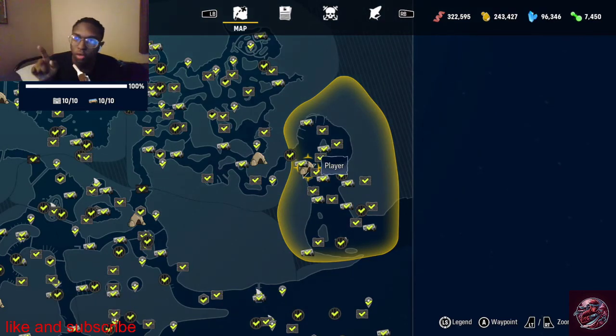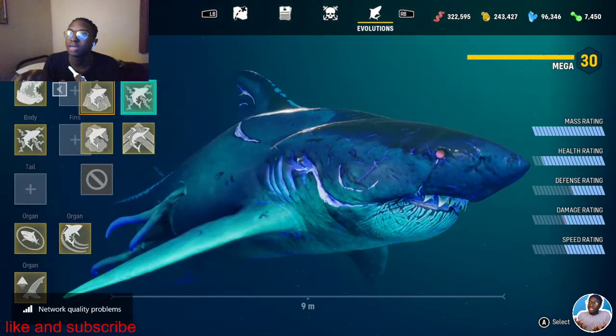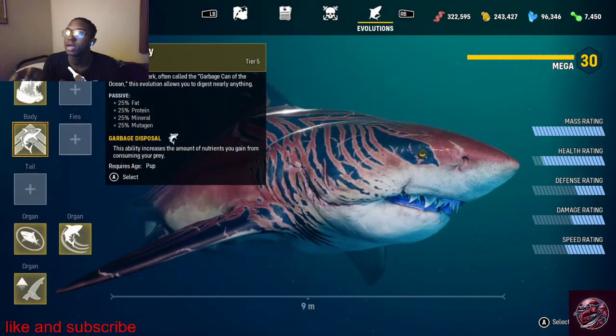Go in here, go to evolutions, and go to body. Alright, you have to go to body. And it will look like this. Tiger shark. Exactly like that. Equip it, and you got it on.